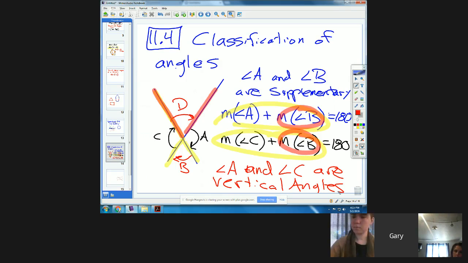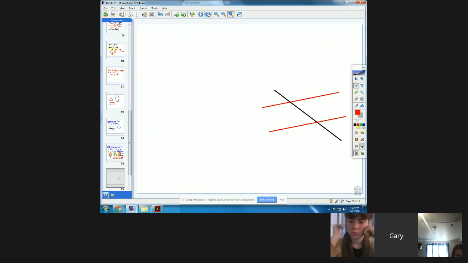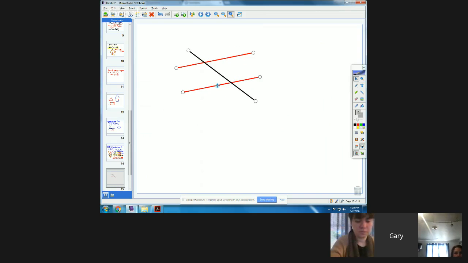Let's look at that other situation I have here. Otherwise, with two lines intersecting, there are four angles, and there's not too much you can do besides supplementary or vertical. However, if you take three lines and intersect them, there's a lot more going on. So let's take a look at this picture. I'm going to label some angles, and let's see if we can make some connections about them.